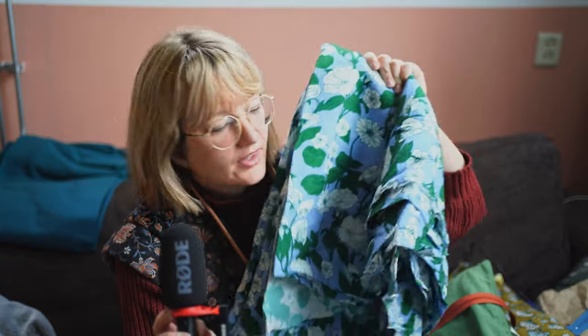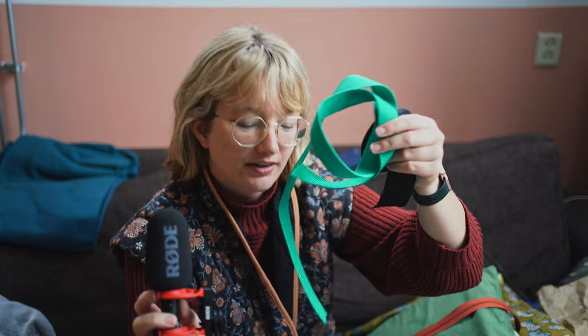Long story short, for today, my serger is going to arrive. I am so happy, and I'm gonna make another bumbag. I'm gonna use this fabric that I bought not so long ago. I think it's more for viscose. It's not perfect for the outside of a bag, so I'm just gonna use a lot of interfacing. I think I'm gonna use this zipper, and I'm not sure yet about the waistband because I bought this green one at the market, or I'm just gonna use black.